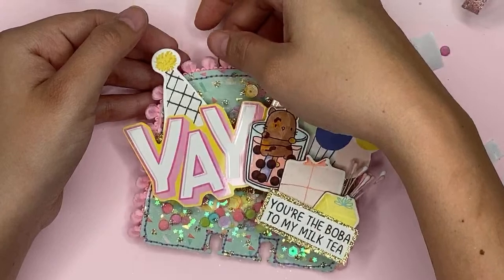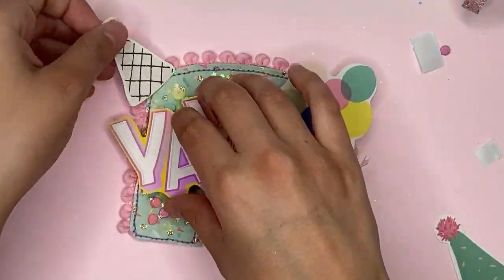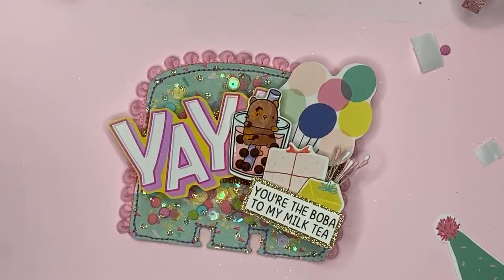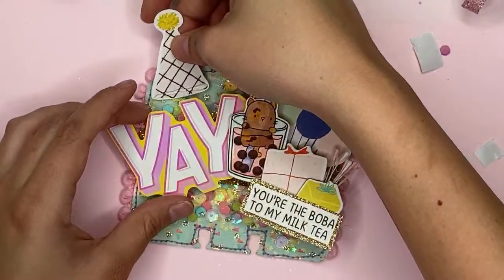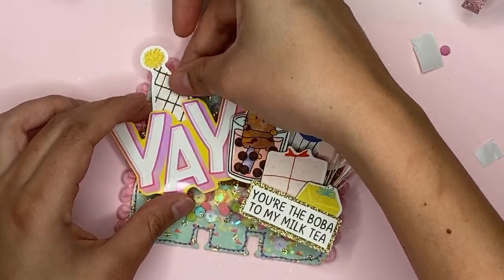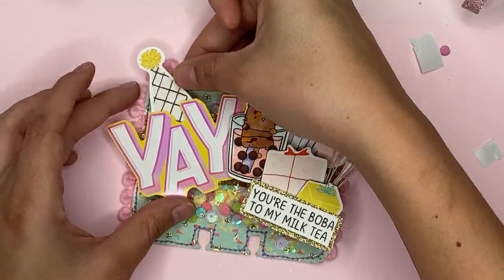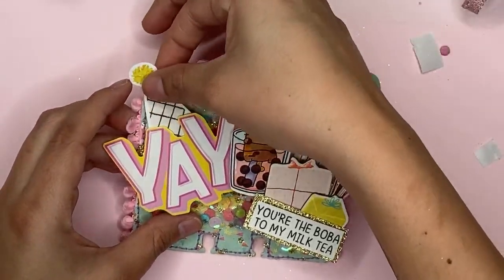You guys are digging it. Yes, I like it too. I think it's pretty cute there, the little party hat. Can you dig it? I can dig it. Place that right there. Add the little party hat.